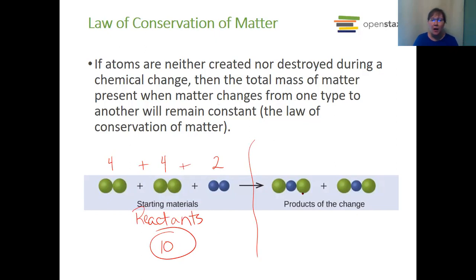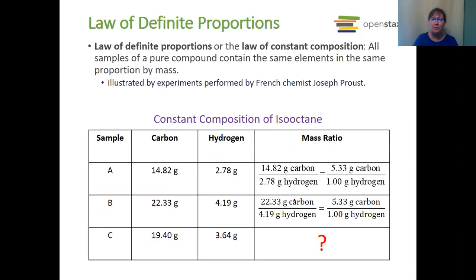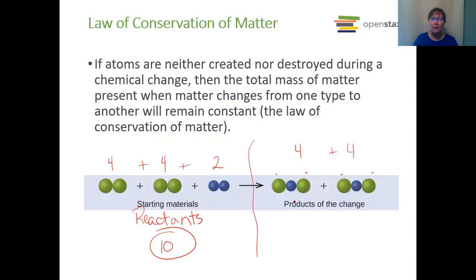Now here we are on this side. We have these here and here, so we still have 4 of those. And then here we have these little blue ones. Sorry about that. Let me go back to it. There are 2 of them, just like there were over here, and those little blue ones are each a 2. And we would have 10 units of whatever we were looking at here as well. And that's really what this law is telling us: what we start with, we have to also end with.